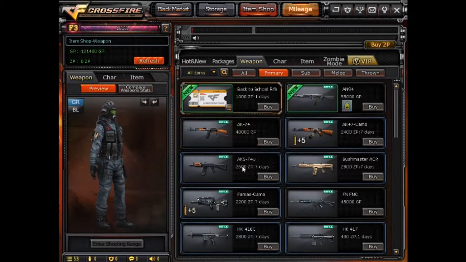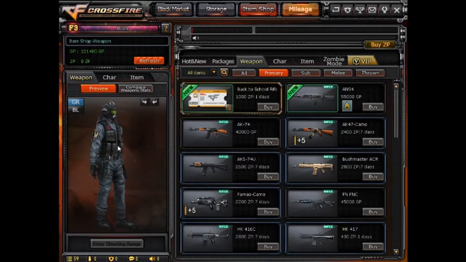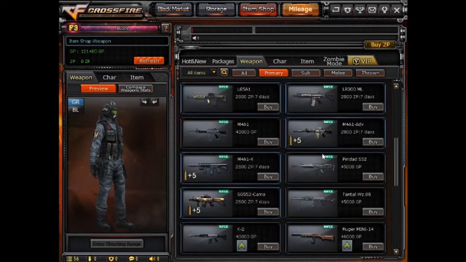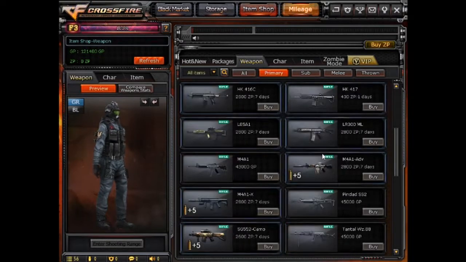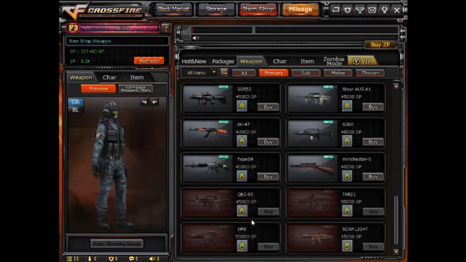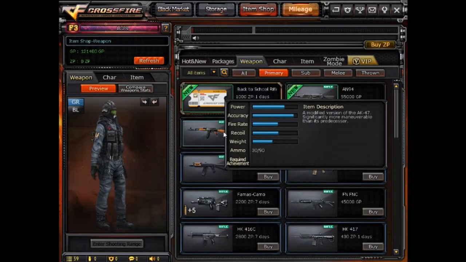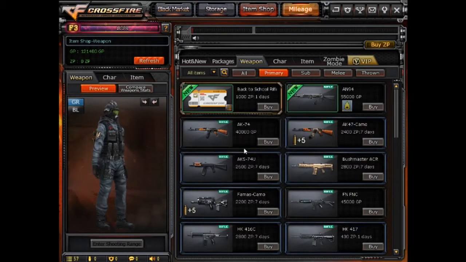And then if I scroll down, some of these guns, like for example, the AK-47 camo, that's for ZP, but that's only for 7 days. Anything that's for ZP is unlimited time, except for some ZP weapons and the ZP crates. So, for example, I could buy every single weapon here that's not for ZP. I can buy the AK-47.